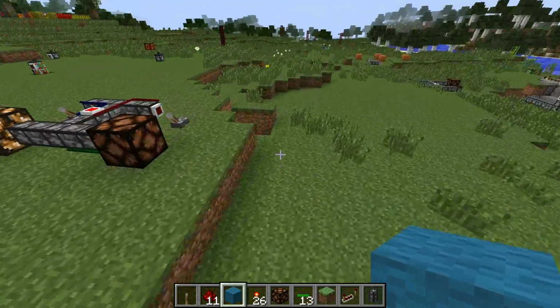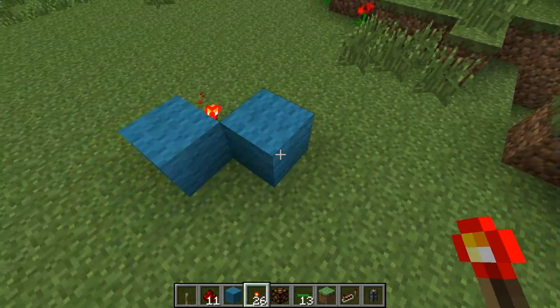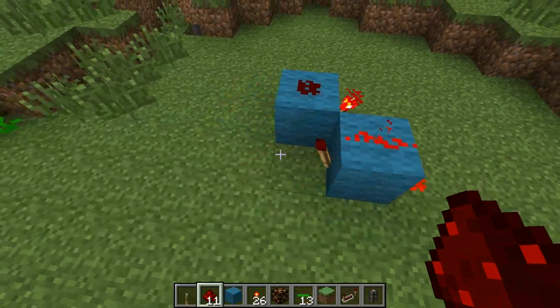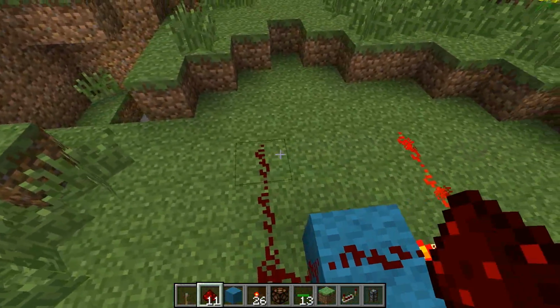So let's go ahead and build one. As we start to build our T flip-flop, we're just going to start off in normal redstone, and then I'm going to show you how we're going to turn this normal redstone into a mostly pipe wire and pipe gate version. So this is an RS NOR.